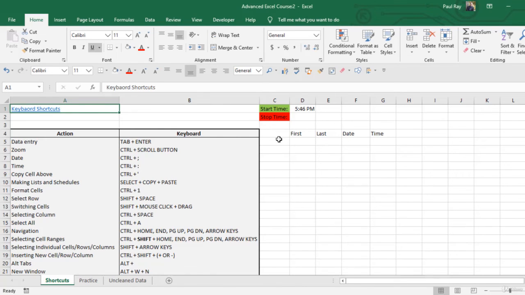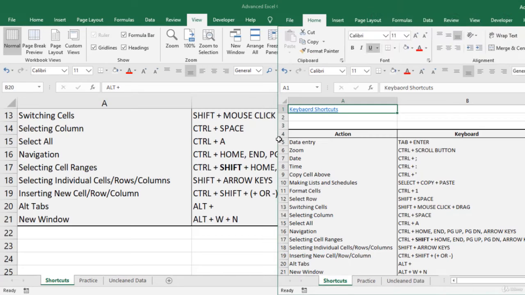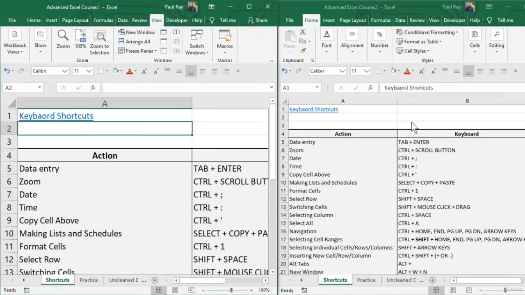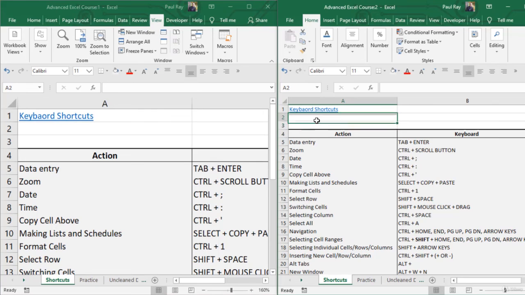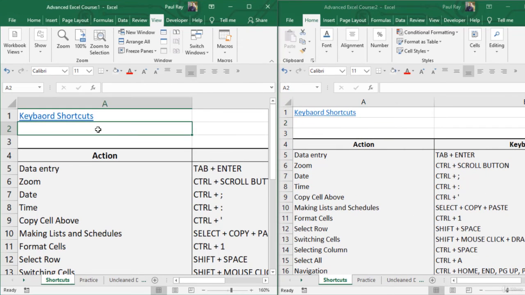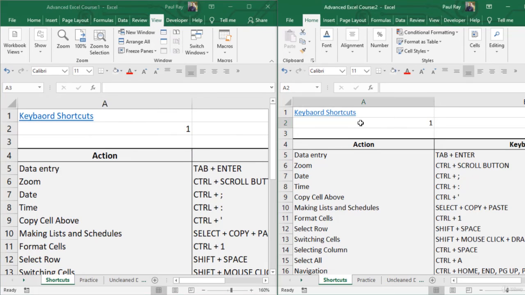So watch what the advantage is. I'm going to press the Windows button and use my right arrow key to scoot it over to the right. Just like that. So now, let's go to A2. We'll zoom in some. Alright. Let's go to A2. Now if I enter something in here, it also shows up in the other window. You might say, well, how is this really helpful?